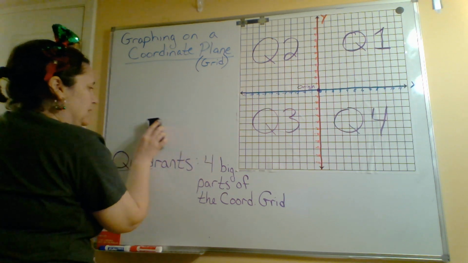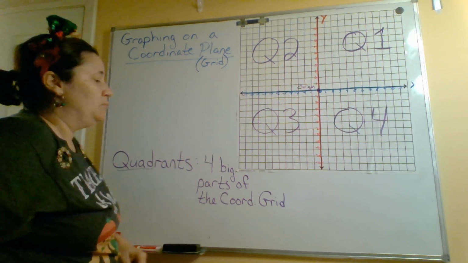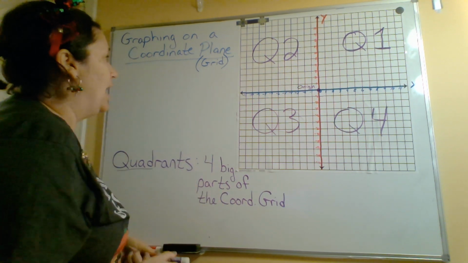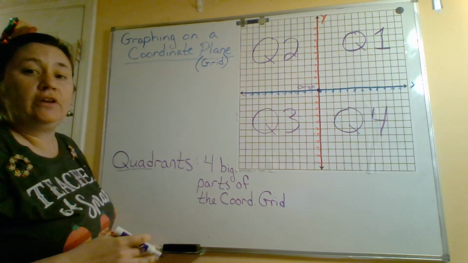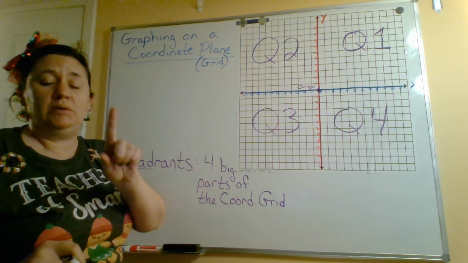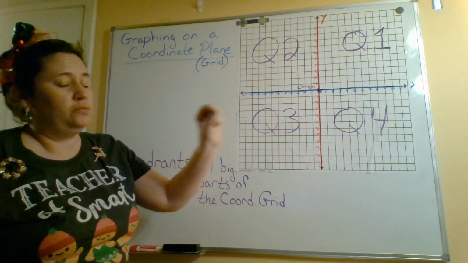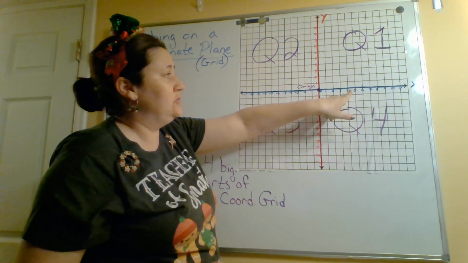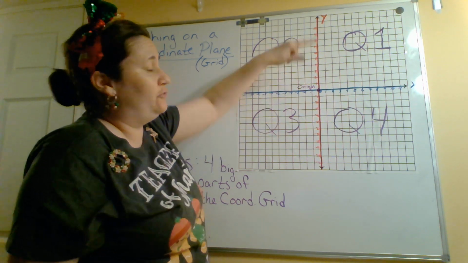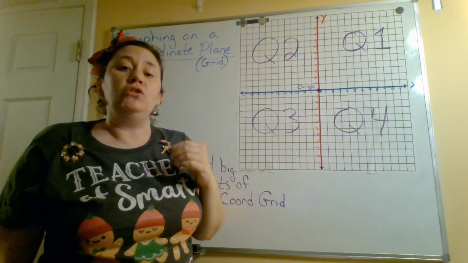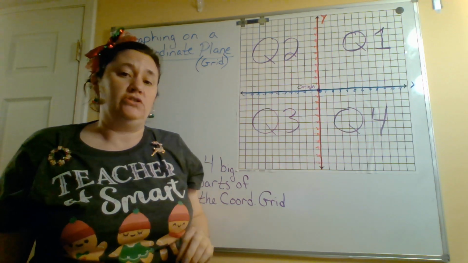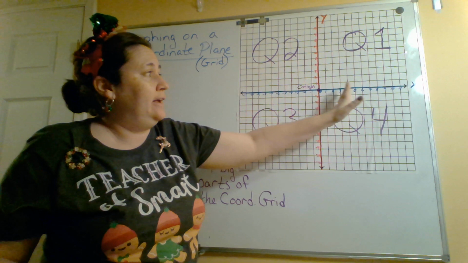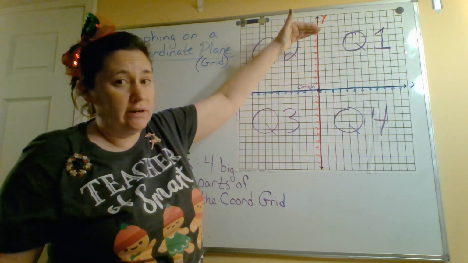Graphing points. When you are graphing points, you need to have 2 numbers in order to graph a point. When we were graphing on just a plain number line, we just needed 1 point. I'd say graph 4, you put a dot on 4. But now there are 2 4s. There's a 4 here on the x line, and there's a 4 there on the y line. So you need to have 2 pieces of information in order to graph a point on this grid. You need to know its x number, and you need to know its y number.